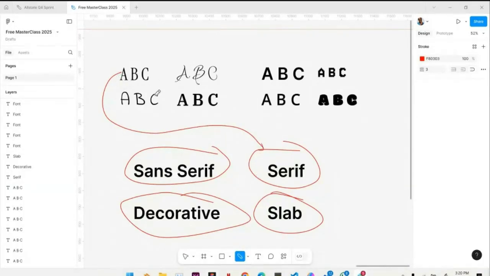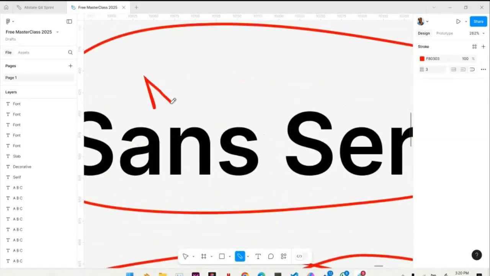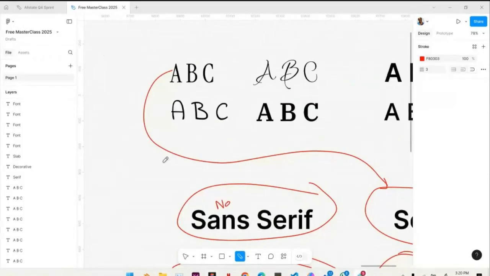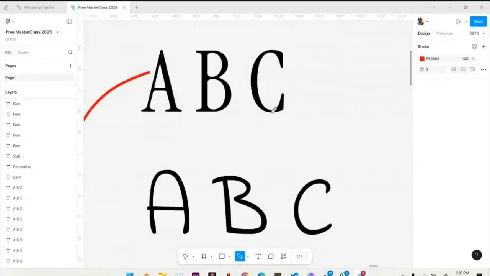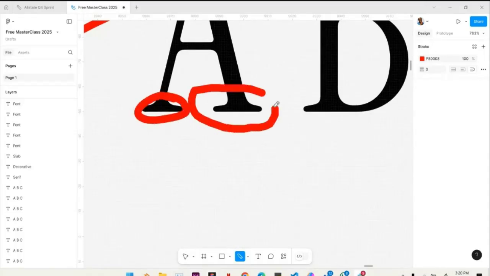Okay. Now, what are serifs? When you hear sans, it doesn't mean no. It means avoidant or devoid of something. Sans serif, no serif. Let's come in here. What are serifs? These guys are serifs. This extra bit under your text, under your typography, is what we call serifs.